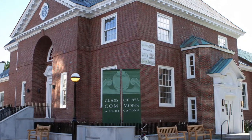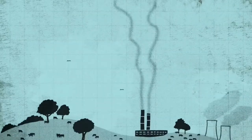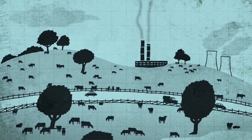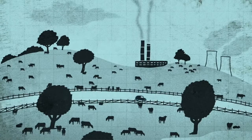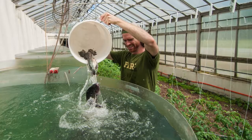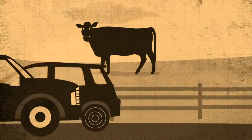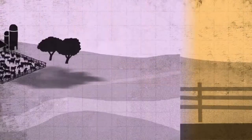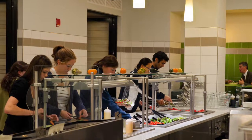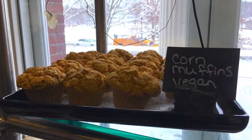Another way students can change their personal carbon footprint is with food choice. How can food choices reduce our energy use? Different food groups require different amounts of energy to produce, so different diets demand different levels of energy. For example, red meat results in 1.5 times the amount of greenhouse gas emissions compared to chicken or fish. Did you know that if each student ate red meat and dairy products just once less during the week, we would have the same energy reductions as eating locally sourced foods? If you're looking to make a bigger change, vegetarian diets can demand less than omnivore diets, and vegan diets are even less energy intensive.